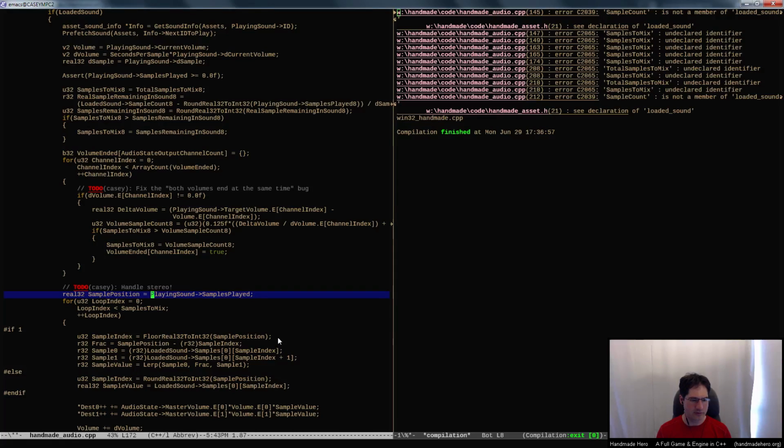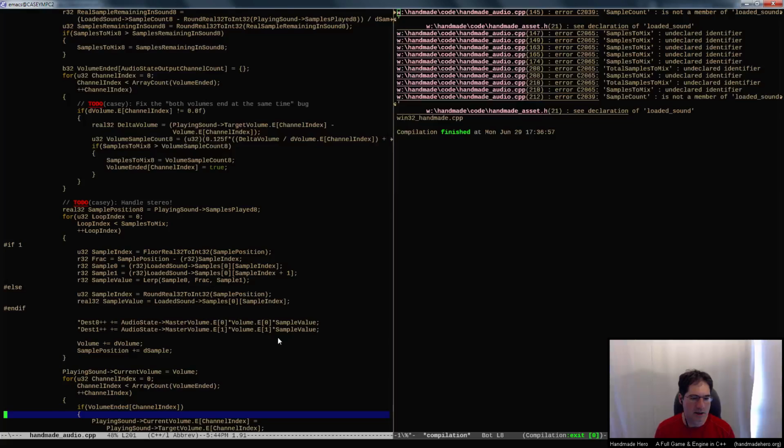We have our sample position, right? And that's going to be samples played, and we're going to again make that be a multiple of 8 thing. The only difference is it's floating point. So really, when we multiply it out, we're going to actually respect its sub position instead of rounding it to a multiple of 8. So we're going to have to load unaligned from the sound, and that again is just to make sure that we can support that variable pitch.